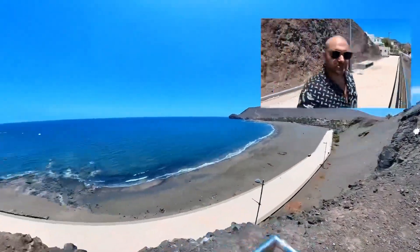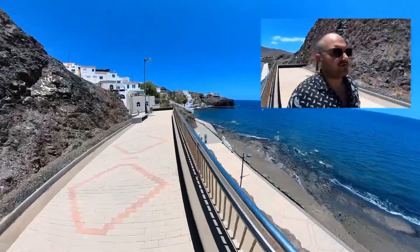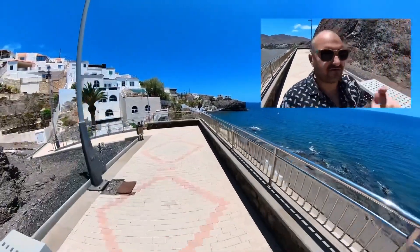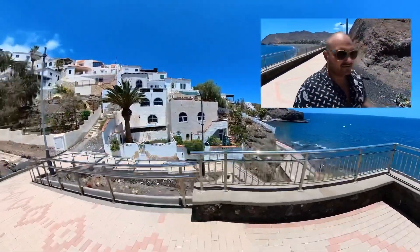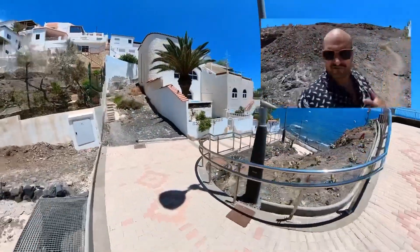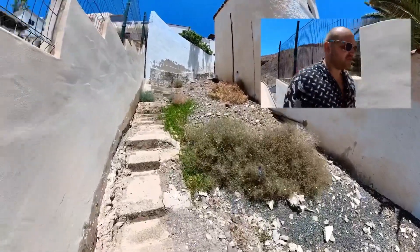I'm going to show you more of Las Plaitas — I'm going to go a little bit higher in the village to show you what it looks like from the top. There are so many little streets you can lose yourself inside — it's like a maze. It's really amazing. I would definitely 100% recommend coming here and spending at least one full day, even if there isn't a lot of things to do, because the vibes, the ambience, it's really amazing.